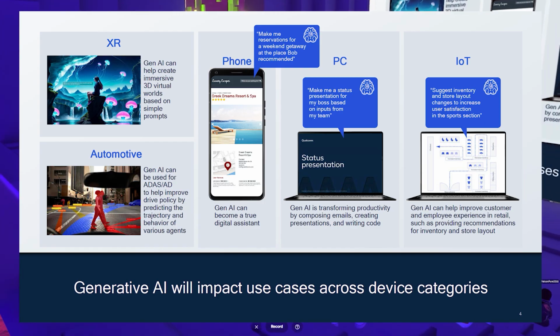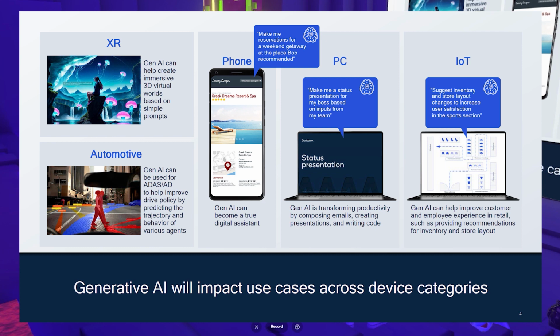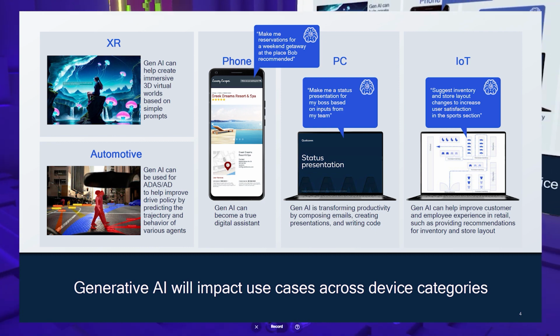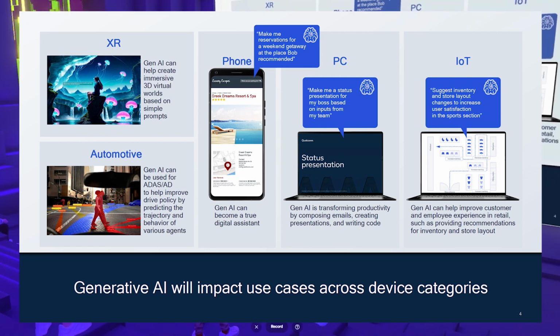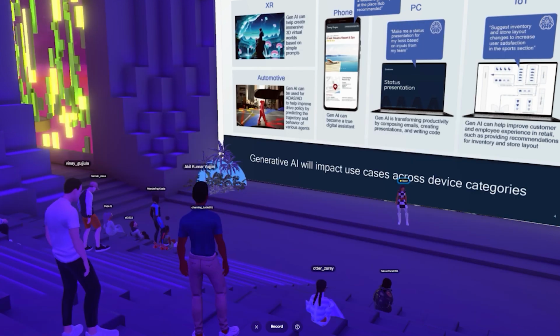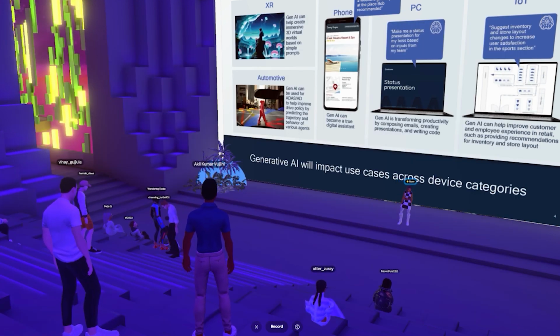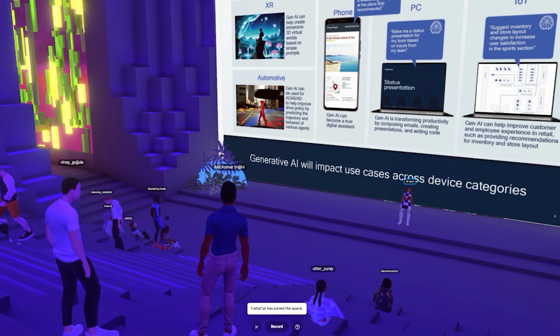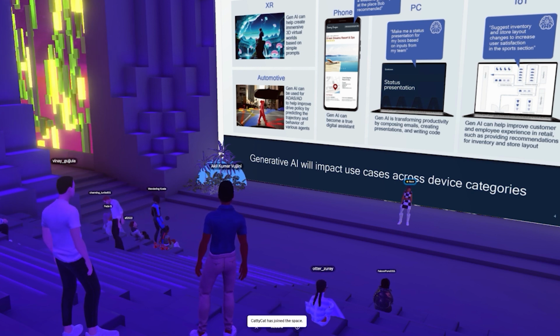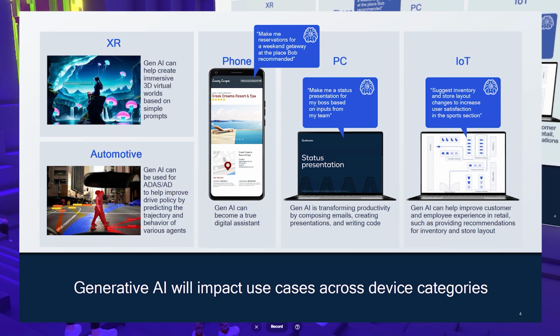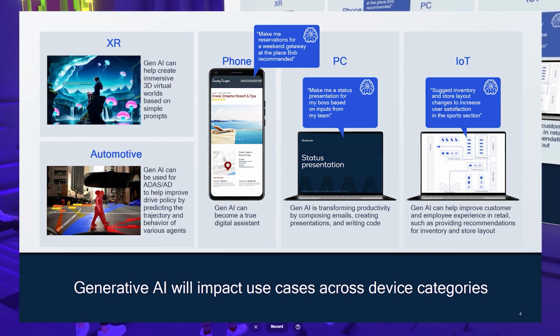When you look into particular applications itself, they are also device specific. You not only need these models to do well, but you also need them to do well on a particular device, and that opens up a whole range of new options. Starting from XR, generative AI can be used to generate much better 3D scenes, which are richer and perhaps emulate the gaming experience much better. Then you have automotive applications where generative models are being used to generate data that can be used to train these models, which essentially run autonomous vehicles.